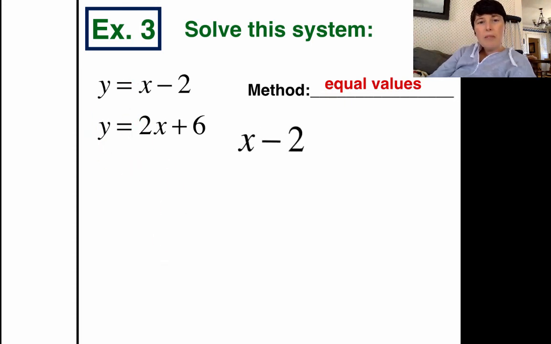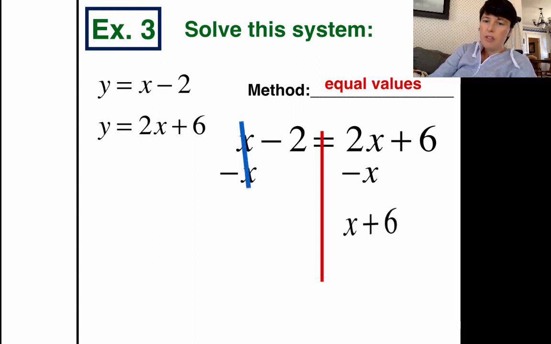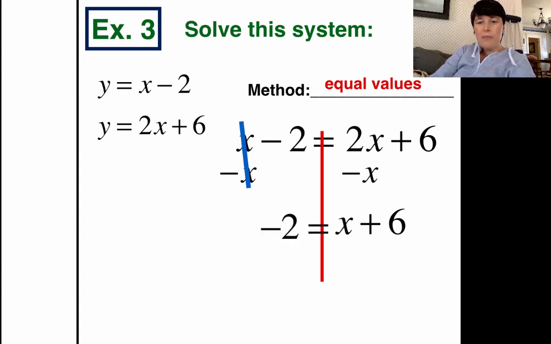So here's what I'm going to do. I'm going to take the x minus 2 and the 2x plus 6, put an equal sign in the middle, line down the middle, solve for x. Now I just go through my regular steps of solving. I'll get the x's together first. I'm going to take the x away to the other side and combine it. So 2x, take the x away, would just be a 1x plus the 6, and then I still have a negative 2. I'll move that 6 over to the other side, and negative 2 minus 6 is a negative 8. So we're going to have negative 8 equals x.